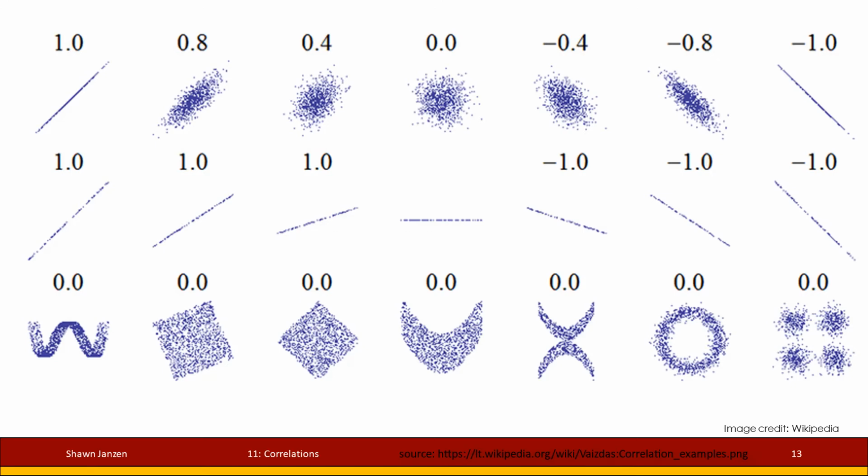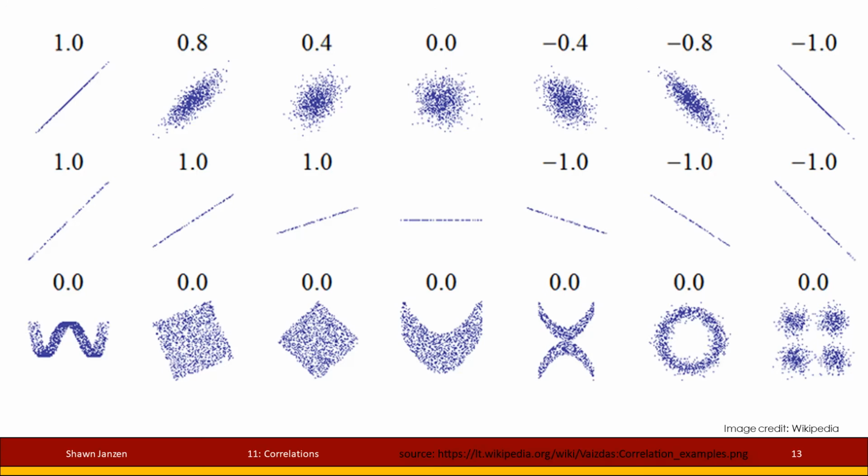Let's look at this image here. This is a very interesting image that came out of Wikipedia, and we can see all sorts of different ways that data points and plots can look and how the correlations on them could vary. Across the top, we have that same sort of image that you may have seen on the previous slide, where we're depicting no correlation in the middle, and as the data points move towards positive and negative, they become tighter and tighter towards perfect positive and perfect negative correlation, strengthening in their correlation from 0 towards plus or minus 1.